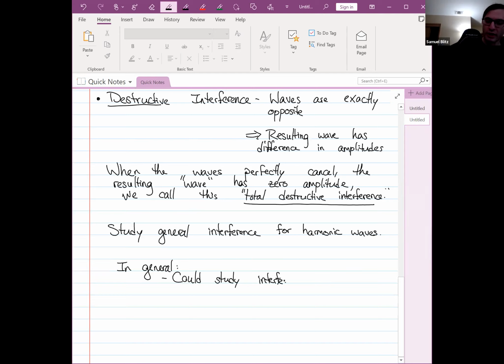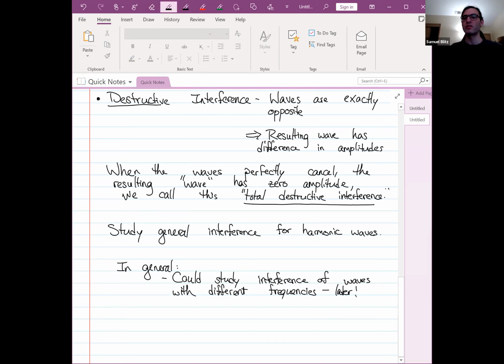But we're not going to do that yet. Interference of waves with different frequencies. And in fact, we are going to do that later when we start talking about sound. I think that'll probably be either this week or early next week. But we will do that. Not yet. It takes a little bit more work, but we will do that.